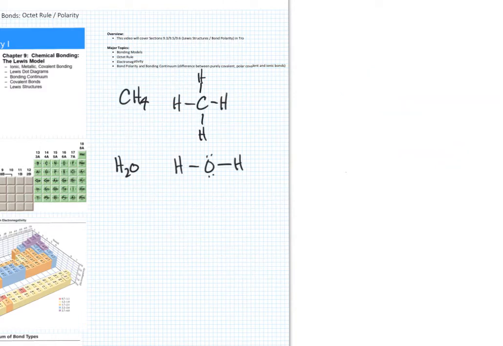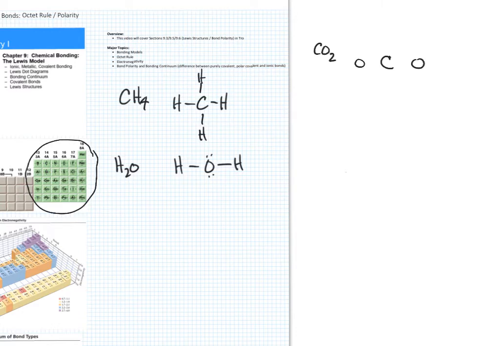Okay, so we've taken a look at 2 different molecules, CH4 and H2O. We figured out how to write the Lewis structures of these. We've seen single bonds. We've also seen lone pair electrons. Let's go to a slightly more complicated example, something like carbon dioxide. And this is one that would not work quite as well with your high school idea of just simply taking this Lewis dot diagram and immediately turning it into a Lewis structure. That works for a couple of different things, but it actually is not a generally good way to write Lewis structures.